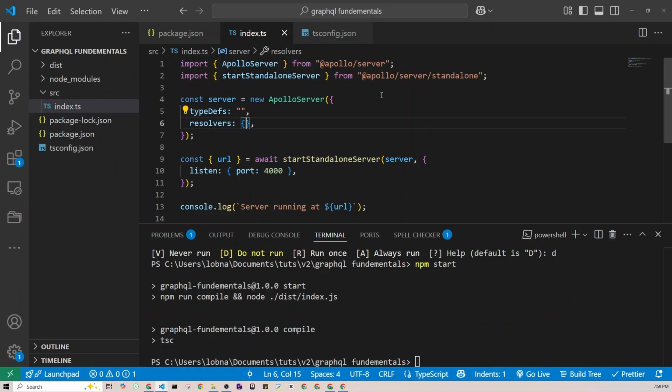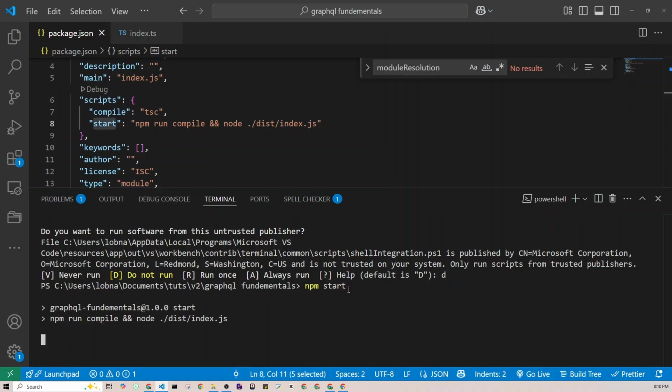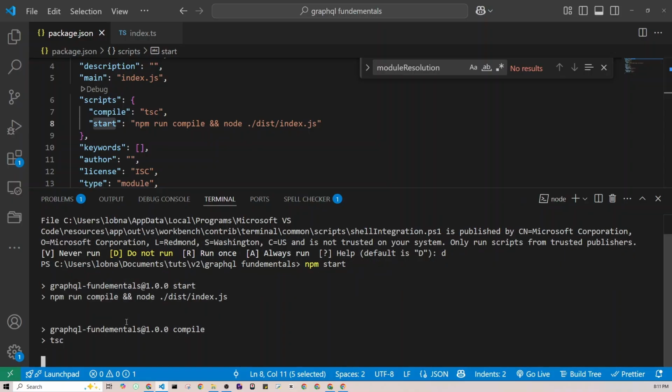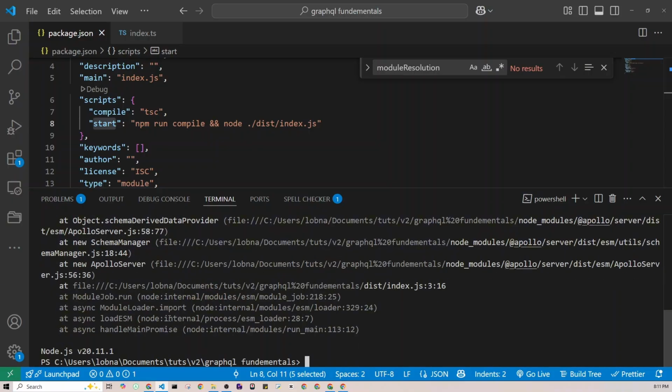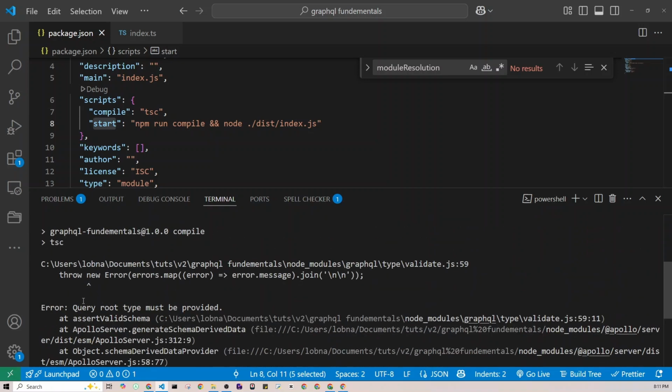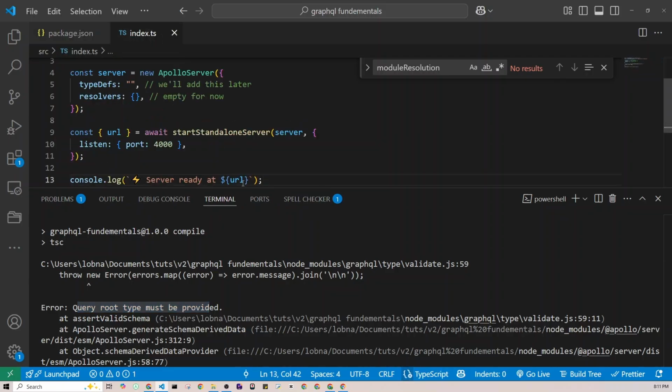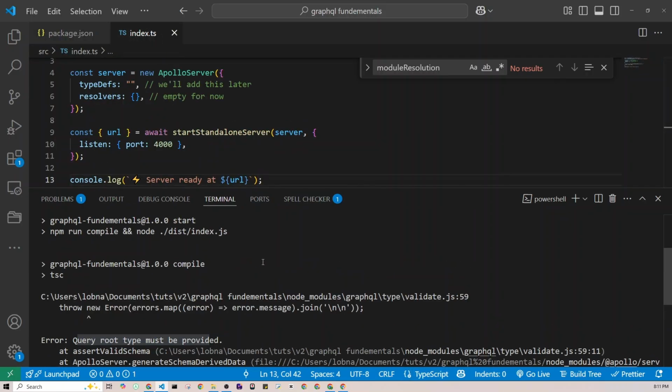Now, my app is ready actually to be running, so I will go and write npm start again, hit enter, and let's see if this will work. I can see some logs are coming there, which is great. Now, that throws me an error. The reason it says is that query root type must be provided. Okay, so what does that mean? In simple ways, it just says, hey, I can't work without at least one query, and we didn't provide that yet, and we'll go through it in the next episode.